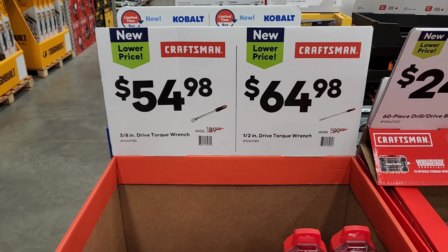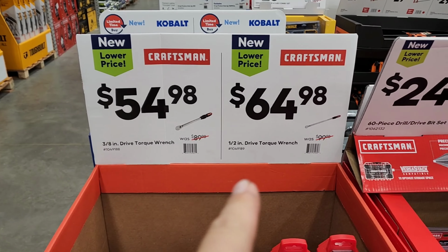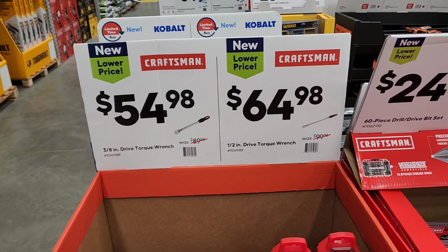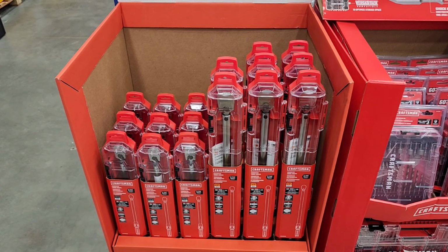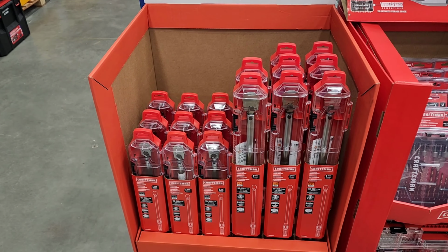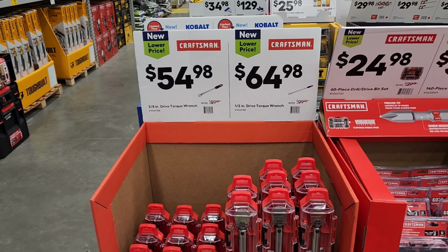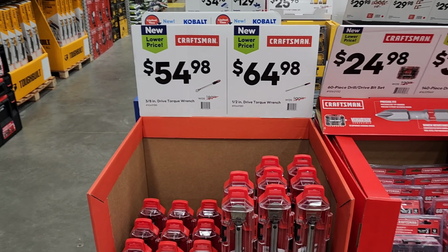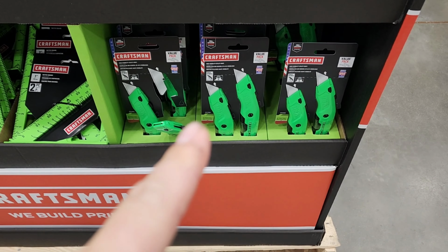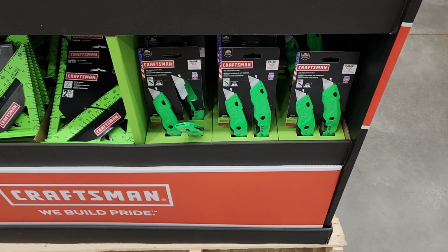Alright guys, now here's actually a viable option for something. You've got your Craftsman 3/8 inch drive torque wrench and then a 1/2 inch drive torque wrench. Those are not bad prices, and you're getting Craftsman. It's a mid-range set of tools. Not a bad idea right there for, again, this is for an auto body technician. Somebody who's not going to be torquing stuff down every single day like an actual repair technician would be. If this little guy right here was the foldable one, I'd be buying them and sending them out to PowerStroke Jude because he loves that green color.